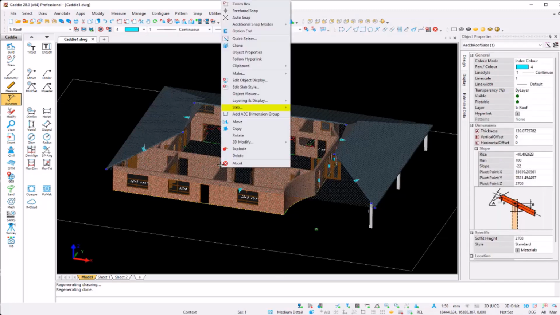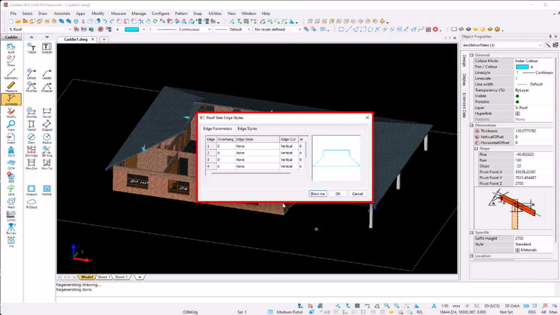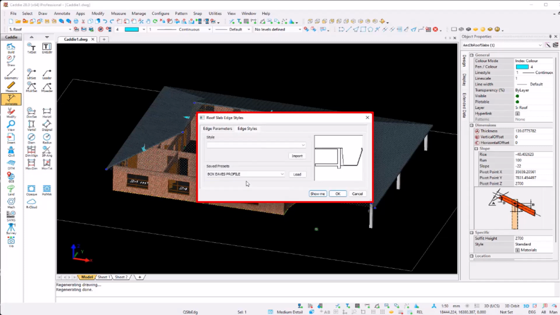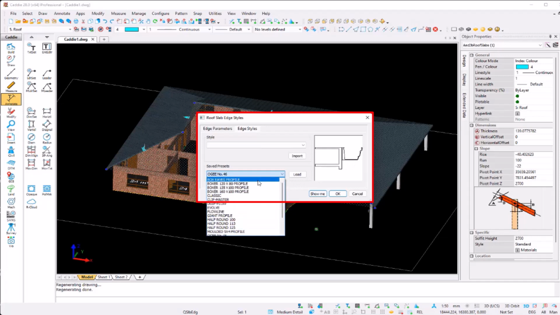So if I'm going to select it, I'm going to right click slab, and I'm going to ask Caddie modify edge. At the moment, as you can see, the edge style is set to none, but as I select edge 1, 2, 3, Caddie gives you a preview on the right hand side of which one you can modify. So number 2 is the one that we would like to change. The edge style that I can use, I can select the first one, I can scroll down for the different type profiles. So for our exercise, we're just going to stick to the first one.